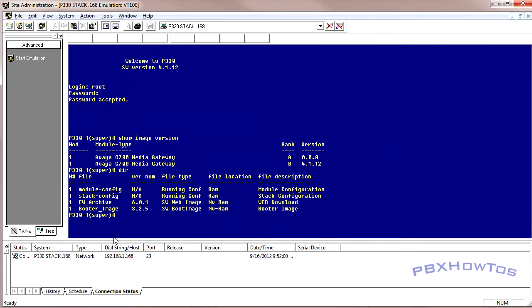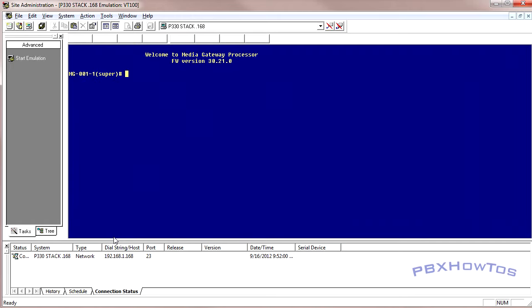And the way you're going to do that is from the stack prompt. You want to type session MGP. When you're in session MGP, you're going to see you're at the super prompt. To do anything invasive or to do anything to do writing, you have to configure. So you type configure. Once you type configure, you're now at the configure prompt. Okay, as you can see here.